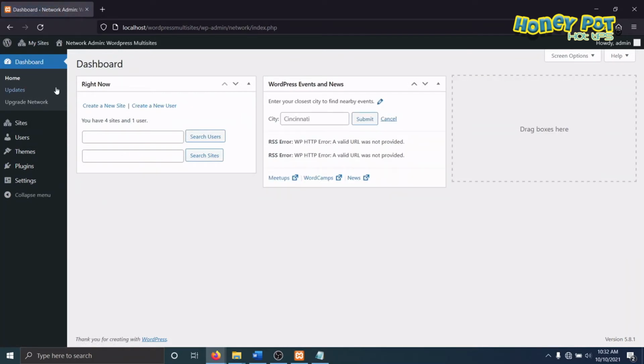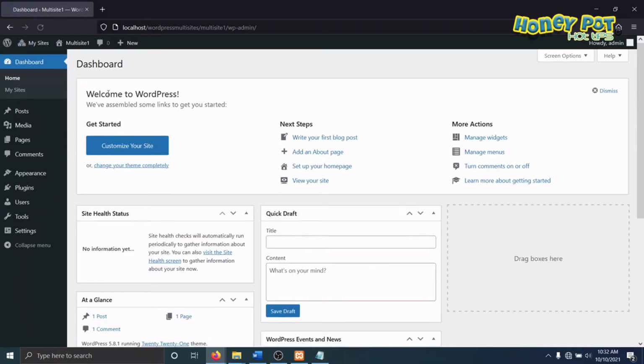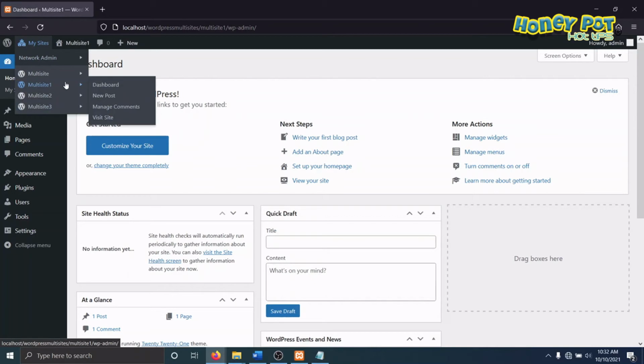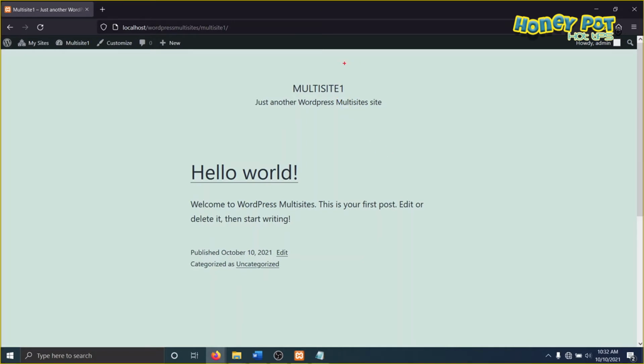This is the dashboard of the main site and the dashboard of site 1, and you can even visit one by one. This is the subsite 1 we have just created.